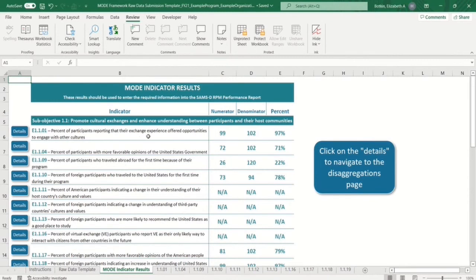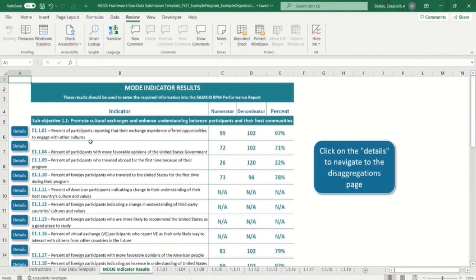On the Mode Indicator Results tab, each indicator is automatically calculated. You will see a column for the numerator, which are any respondents that met the definition of the indicator, the denominator, which is any respondent that answered the survey question, and the aggregate indicator value.